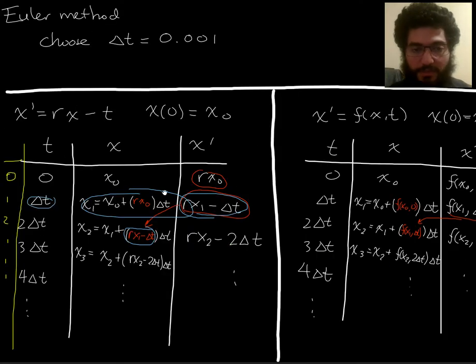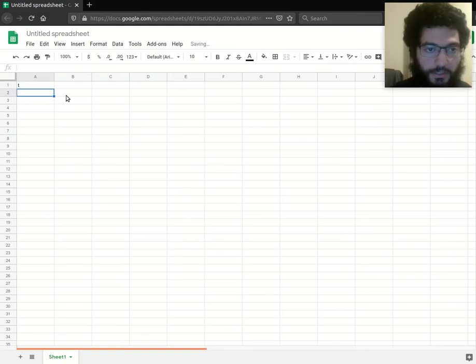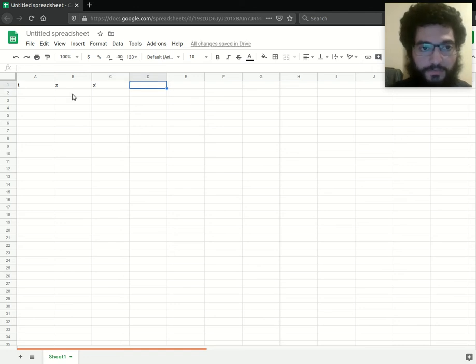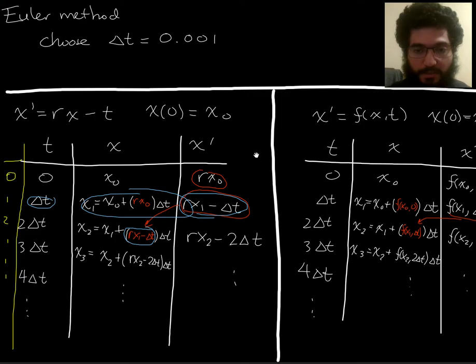And basically what we're going to do is use the columns of the spreadsheet to generate the Euler method rows here to create these Euler steps. So let's start with columns for time, the value of x, the value of x prime. Let's center these. And let's pick a time step. So the initial time is going to be 0, right? And then the initial value of x I put in here somewhere.